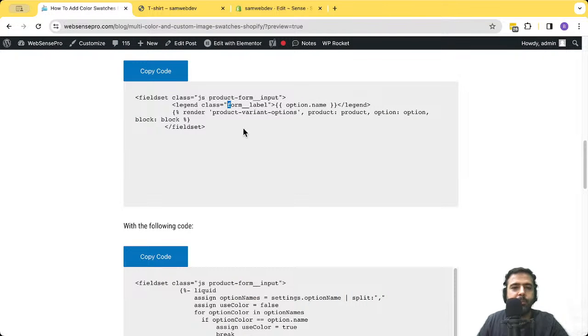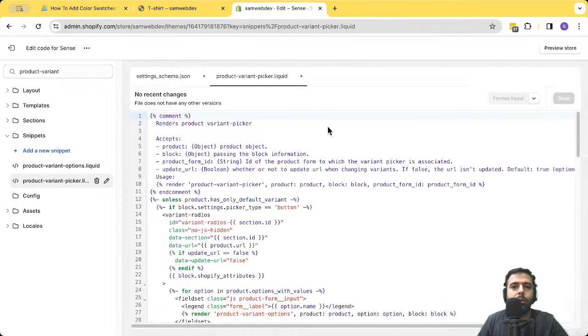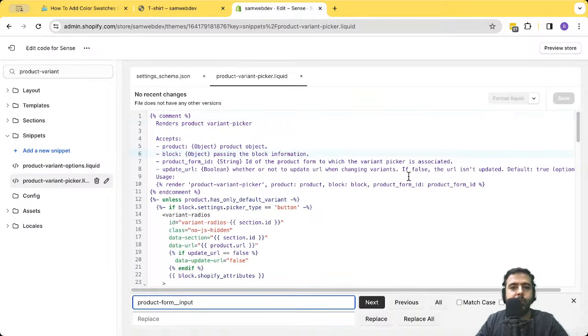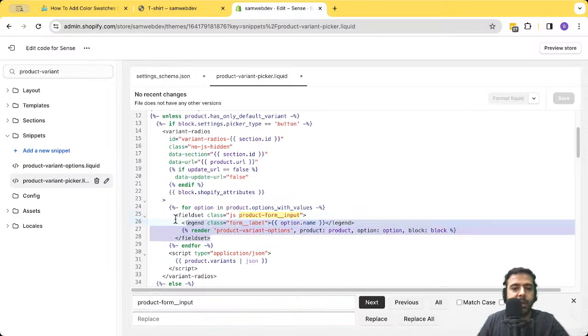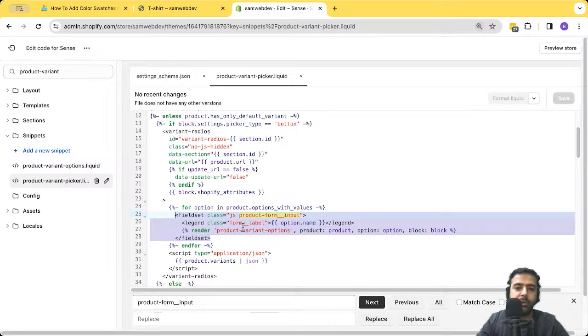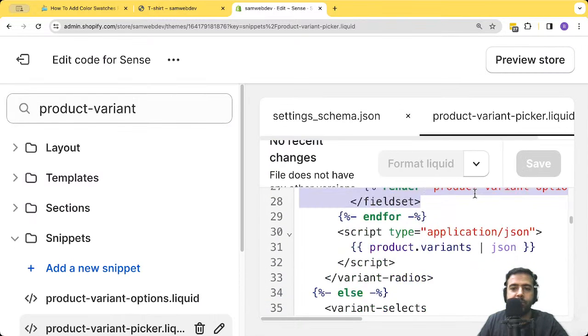I'm just going to copy this class here, find it in my product dash variant picker file, and that's the code we'll need to replace. So let me zoom in to show you guys. Oops, zoomed in a lot.